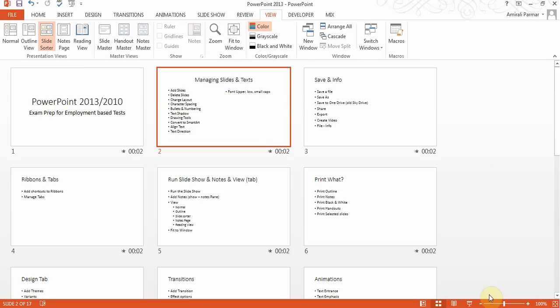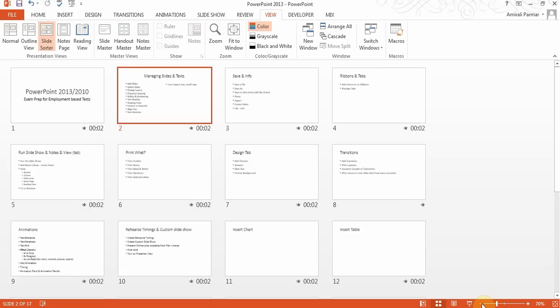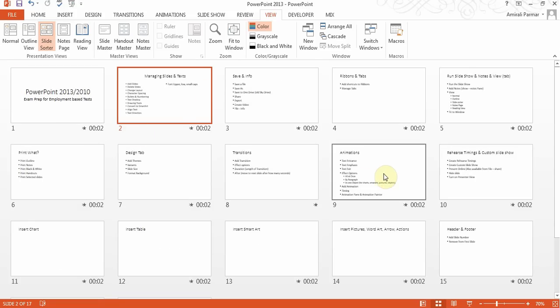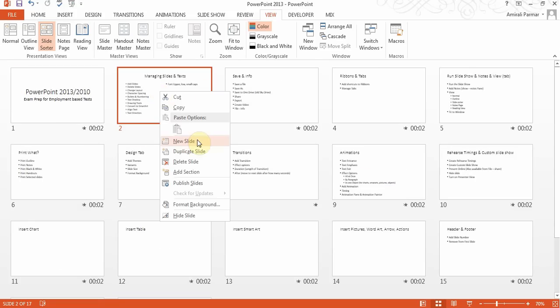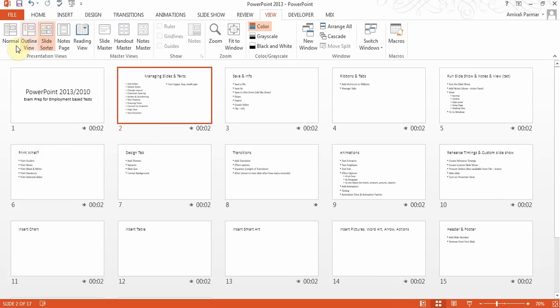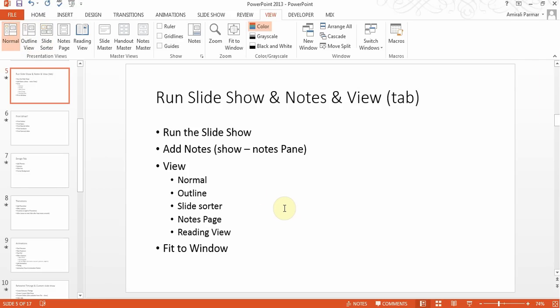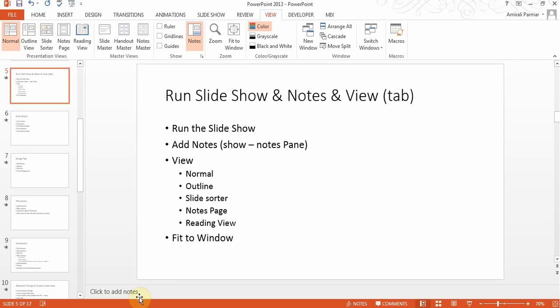I can reduce the zoom on the bottom here, the minus sign on the bottom right hand side, so I can see more. And I can rearrange the slide here. I can right click on it and delete a slide, and I can do a few things from here. And I can go back to View, Normal. So which slide am I on? This one, View, Normal. And in this view they may ask you a question about adding the notes pane, which is this button right here. So the notes section comes up on the bottom, which I tried earlier with the notes button. I press it to remove it.